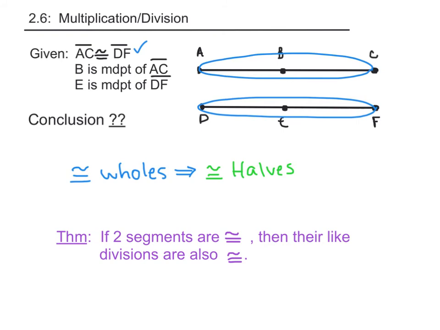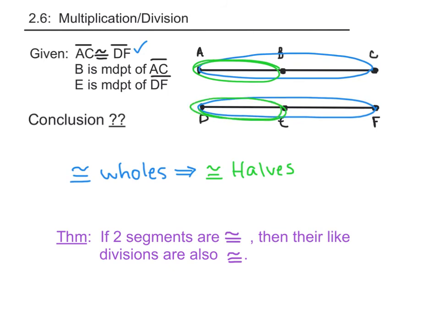Okay, and just as we expected, if I flip it around and I give you that the wholes are congruent, so AC is congruent to DF, but again, I tell you that these are midpoints. What do midpoints do? They divide things. Yes, I can get the left and the right side here congruent or the left and the right side here congruent, but that's not my goal. My goal is to say, look, if these two big segments are congruent and these points really cut them in half, then the smaller halves are congruent. So that gets me that AB is now congruent to DE.